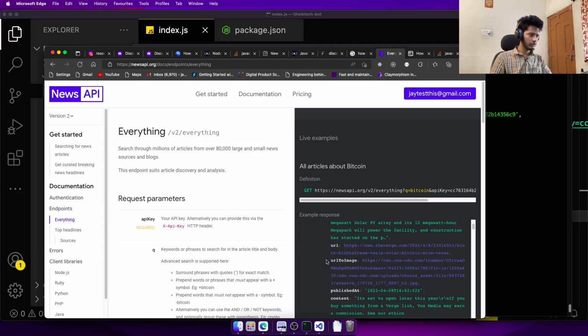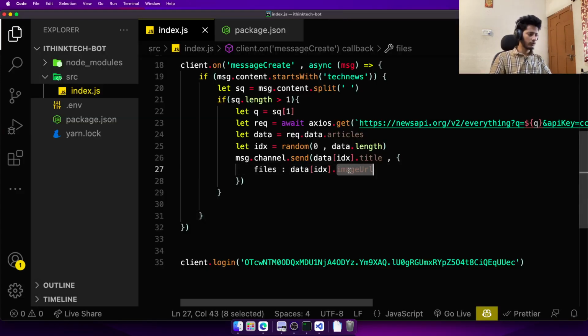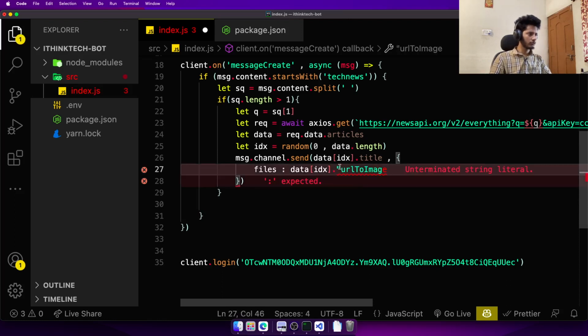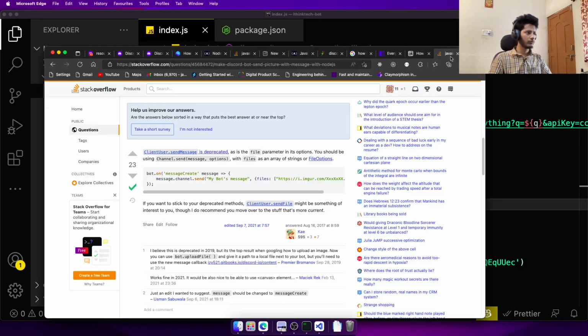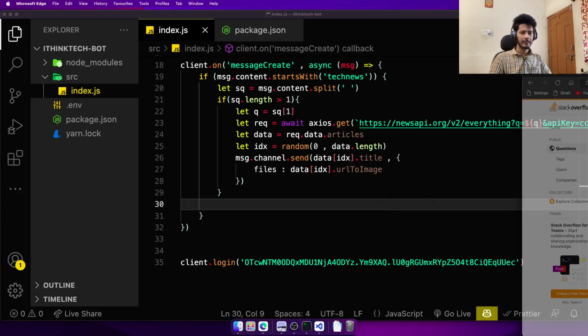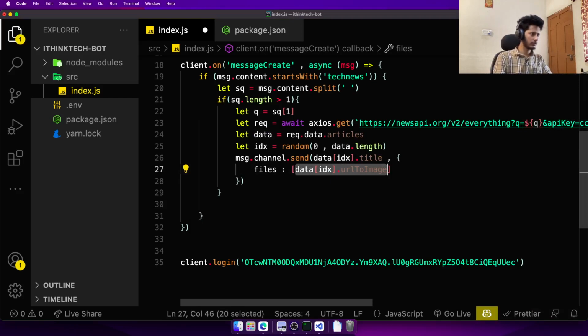So I wanna copy it, man. Come on, let me copy it. Okay, so this should be the URL. Let's see, does it work or not? That was files, right? That's what it was saying. And that should be an array, so let's make it an array.